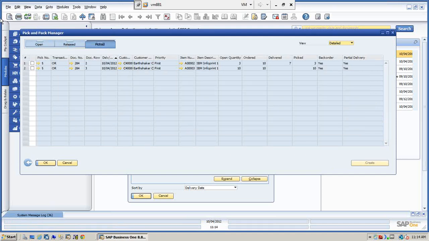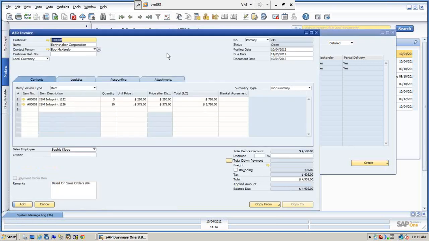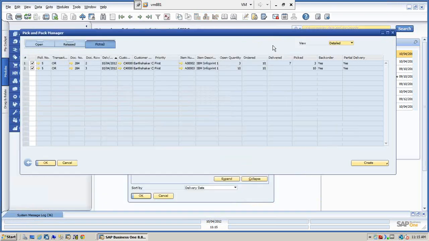So we can do the same thing. We can select the ones we want. We can go to create. We can also create an invoice, okay, because sometimes people don't want to do the delivery. They don't use the delivery stage. They go from a sales order directly to an AR invoice. So if you want to do that, you can actually create the AR invoice here. The AR invoice will do a combination of the delivery and the AR invoice. It'll reduce the quantity on hand, and it will affect the general ledger from the inventory cost of goods as well as the sales and affect the customer's aging. So if you want to bypass the delivery stage, you can do that.